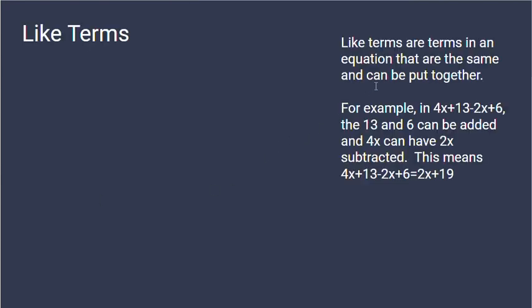And then when we have like terms, we can put like terms together. We can put things together that are the same. So in 4x plus 13 minus 2x plus 6, 13 and the 6 are both constants. We can put those together. The 4x and the 2x both have x, so I can take 4x and subtract out the 2x from it. So I can make the 4x minus the 2x into just 2x, and the 13 minus 6. As long as that x is part of it, we can just straight up subtract those, because it doesn't matter what those numbers are. That variable will change that answer anyway.